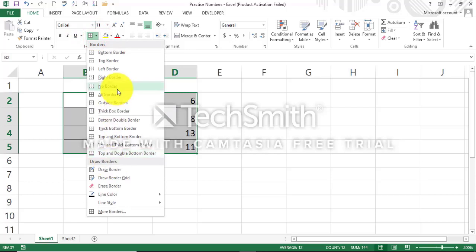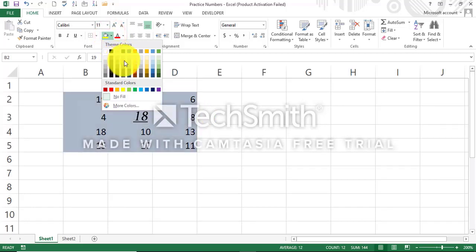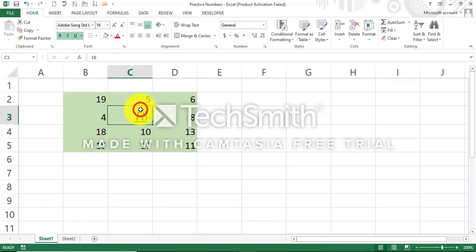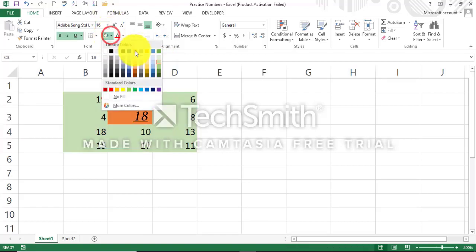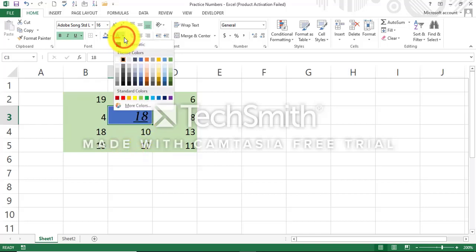You can highlight cells by using this drop down. So maybe we want to make them all green. Maybe you just want to make one of them blue, and so on. You can change the font color. You can click in a cell, and over here you can drop down from this little menu different colors. So let's just go ahead and make that a nice red.